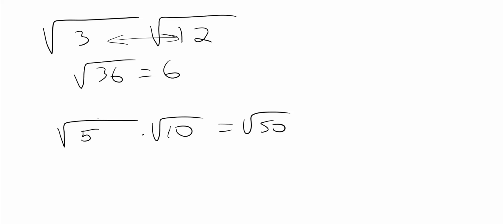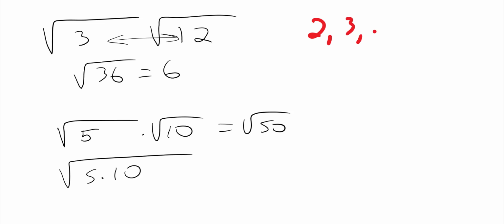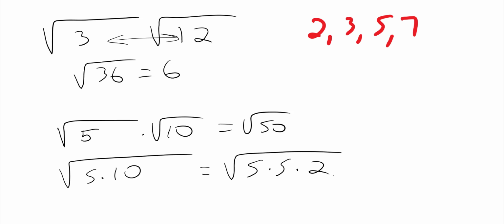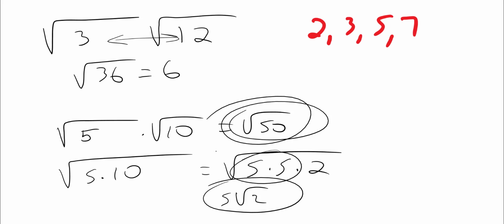Why not go, oh, 5 is, let's write it out as one square root like this. Put it together and go, oh, 5 is already broken up. And I'm going to write my numbers out here again. 2, 3, 5, and 7. So 5 is already broken up, so why don't I just do this? Well, 5, what's 10? Well, 10 divided by 2 is 5. Oh, okay, cool. Here's a pair of 5s. So 5 root 2 is my answer. Okay, as opposed to saying square root of 50, and now I got to start splitting it up. Why not just do it ahead of time and get 5 root 2, and you're kind of good to go.